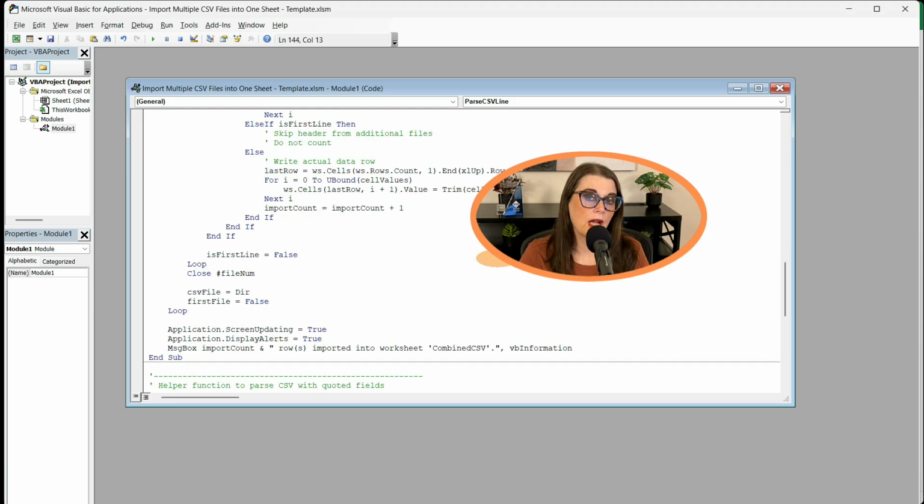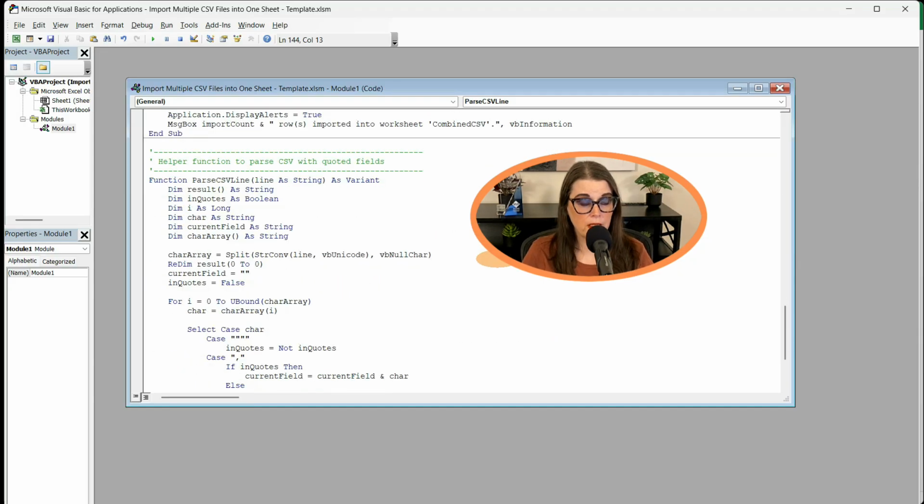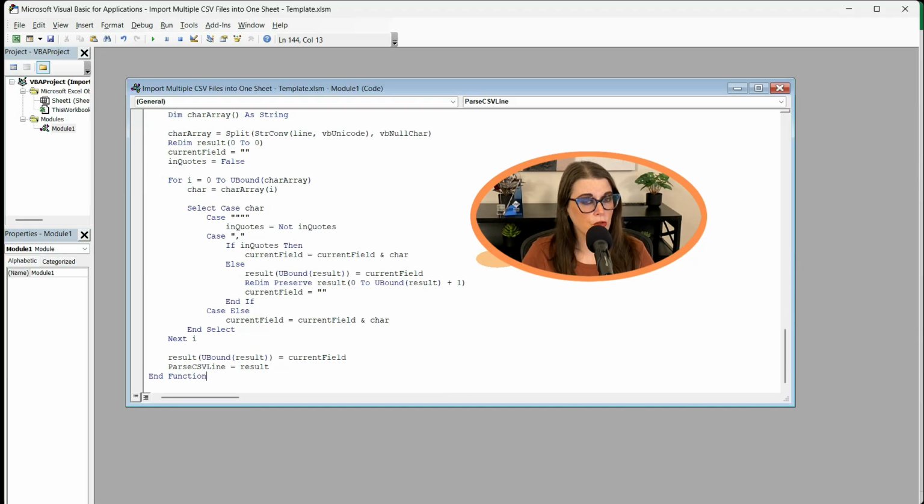The only thing I want it to strip is completely blank rows. If we have a row that has some of the cells filled, but a couple are blank, then it's going to import those as well. It's going to give us a message if there's an error and it couldn't import them, or it's going to tell us how many it did import. It's going to create another sheet for those to live on, and then it's done.